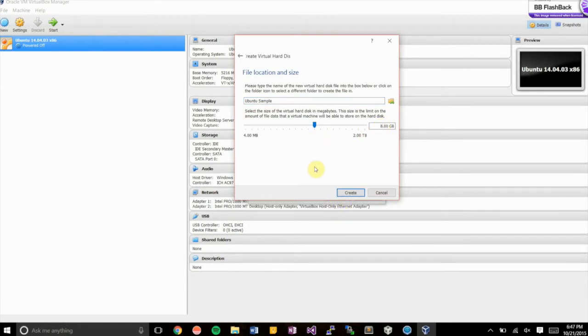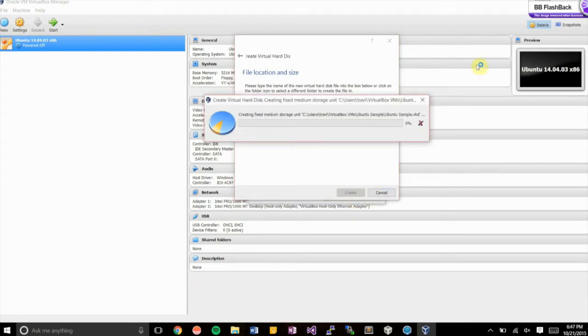The reason why I prefer this storage system is because it's a heck of a lot faster. You actually are allocating memory on your hard drive to this. It's not having to do any of this mapping or any of this virtual space. It's actual memory on your PC. So we can go ahead and create it, and it's going to take a moment depending on what type of hard drive you have and of course your computer. It's going to look like it hangs, at least on my system. It doesn't show much of an increase in percentage, but pretty soon it's just going to say, okay, I'm done. So I'll just hold on for a moment.